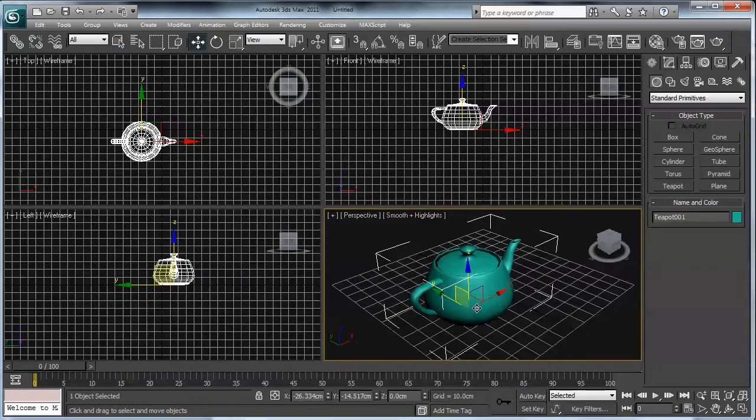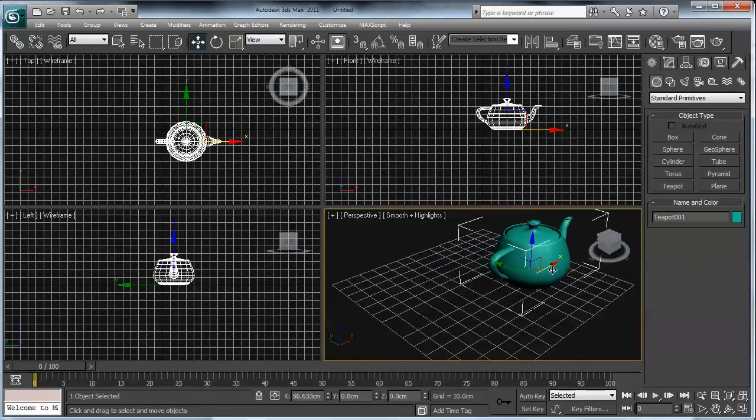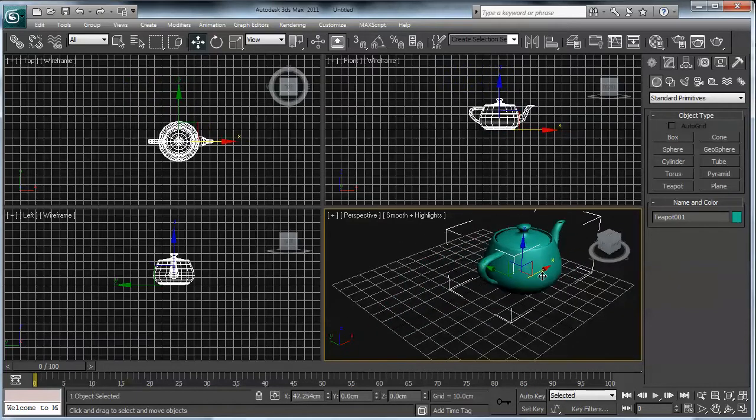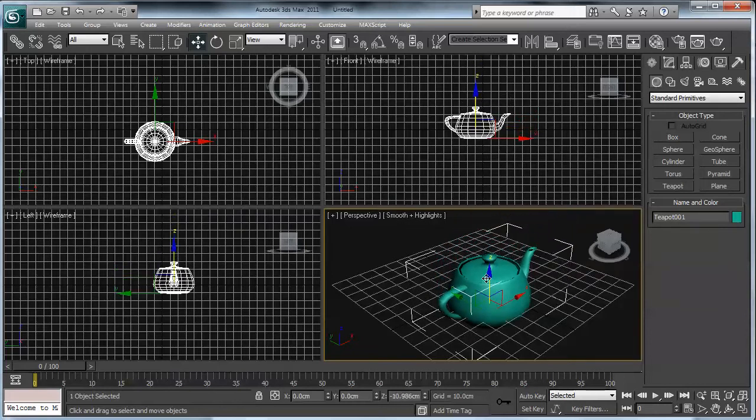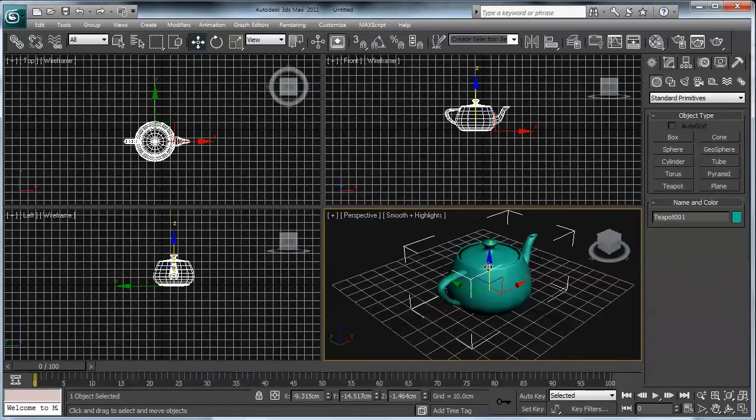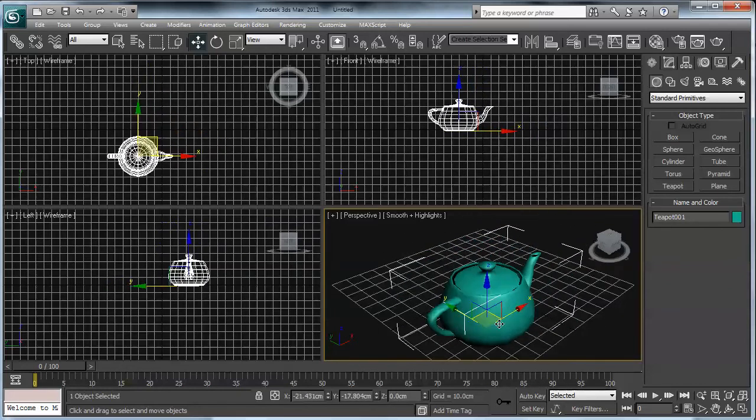axes. We have one axis, the x-axis, we have the z-axis, and we have the y-axis. You'll also notice that the axes are down in the lower left-hand corner. We have the x, z, and y axis. So when we hover over and highlight our arrow, we can then move on the x-axis. Then, if we click on the z-axis, we can move on the z-axis. But what if I want to move unconstrained? Then I can click in the center here and I can move unconstrained.